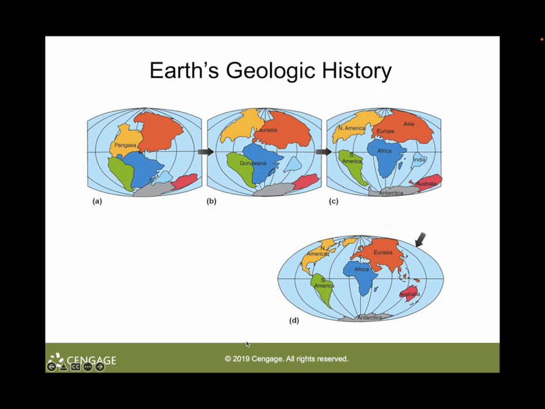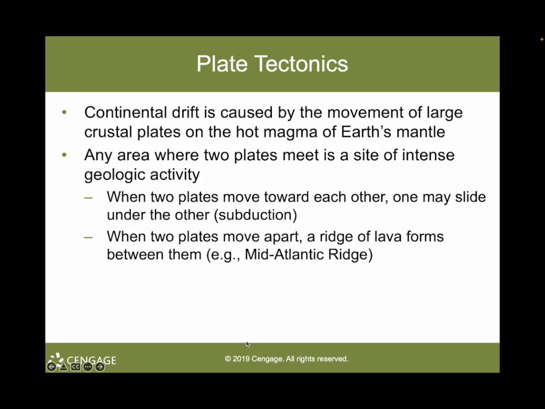The movement of the crustal plates is called plate tectonics. Anywhere where 2 plates meet is a site of intense geologic activity. Earthquakes and volcanoes are common in such a region. Both San Francisco, noted for its earthquakes, and Mount St. Helens volcano are situated where 2 plates meet. If land masses lie on the edges of 2 adjacent plates, mountains may form. The Himalayas form when the plate carrying India rammed into the plate carrying Africa.